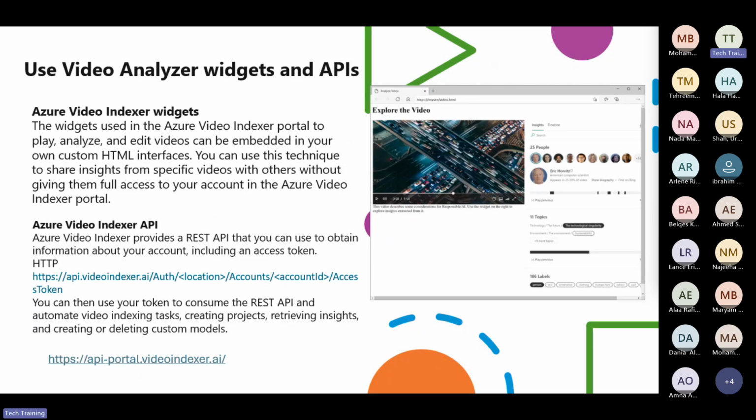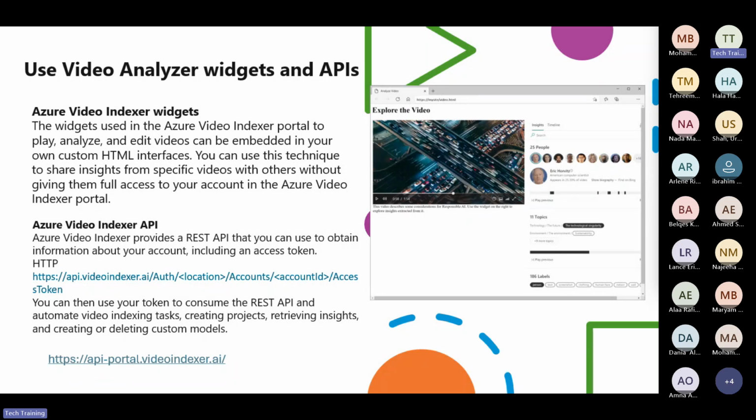As I told you, we have the ability to enable our product or our solution in other places. Like if I have a service that is online, or I would add this video indexer into another application that I have online, all I need to do is to select what is called the video indexer APIs and widgets.